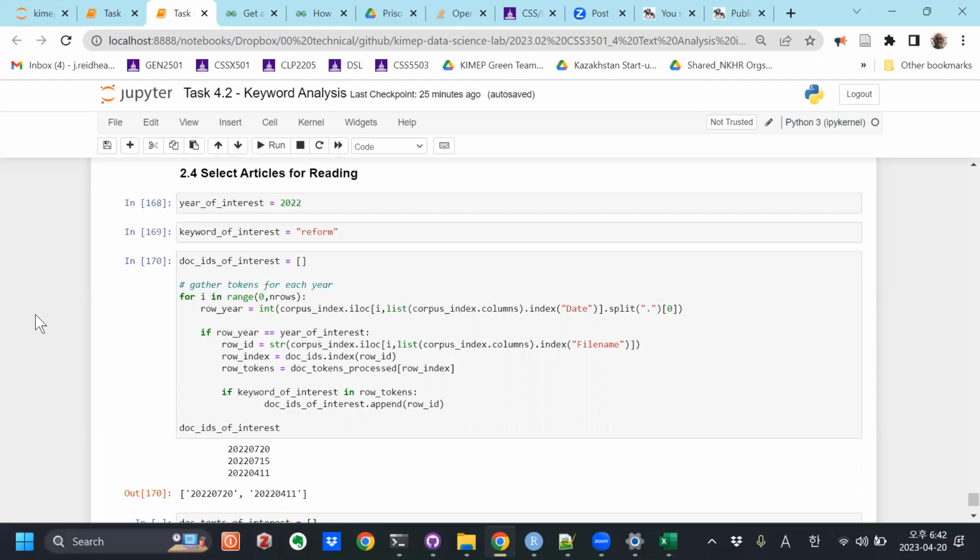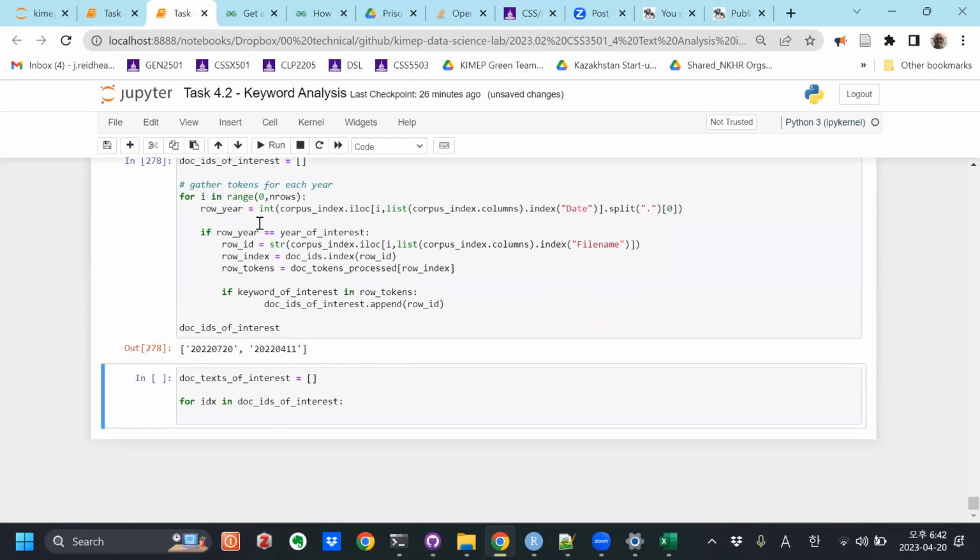Basically here I let you indicate the year of interest and the keyword that you want to query, and then this will pull out all the documents in 2022 that have that keyword in it. And then it pulls them out.